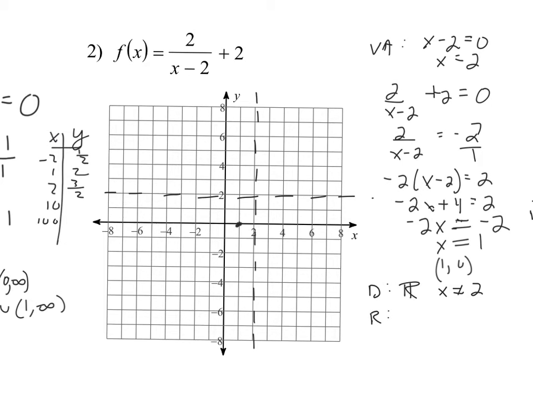And the range is, this is where you got to think again. This is a little trickier. Well, it's really not that tricky because it's always going to be the horizontal asymptote value. It's going to be 2 for that one also. But the reason, one more time, is because you can't create a 0 here. If you try to put a 2 in here, that's the closest you'll ever get to creating 0, but it's in the denominator, which is undefined. So there's no way for this to be 0, and since this can't be 0, then 0 plus 2 can never happen, so therefore 2 can't happen as the answer to this problem. So it's actually the same exact range, only it's for the y values.